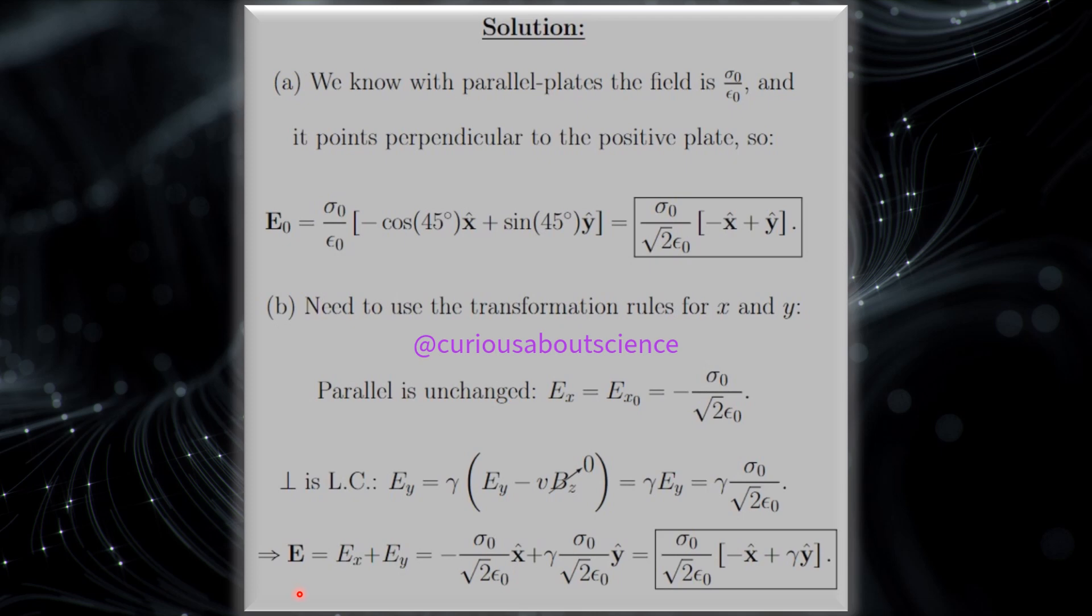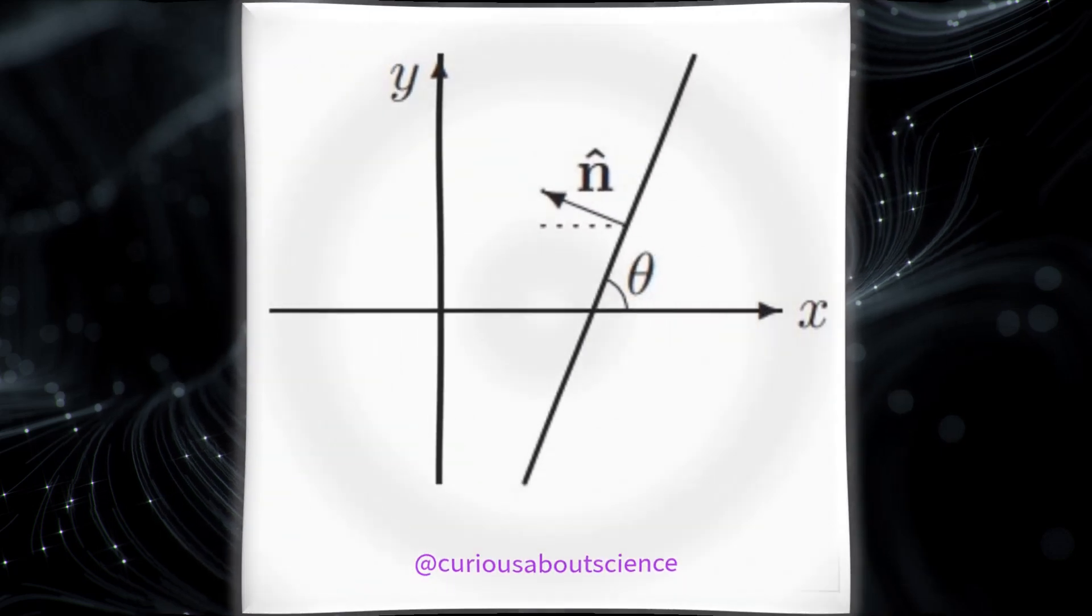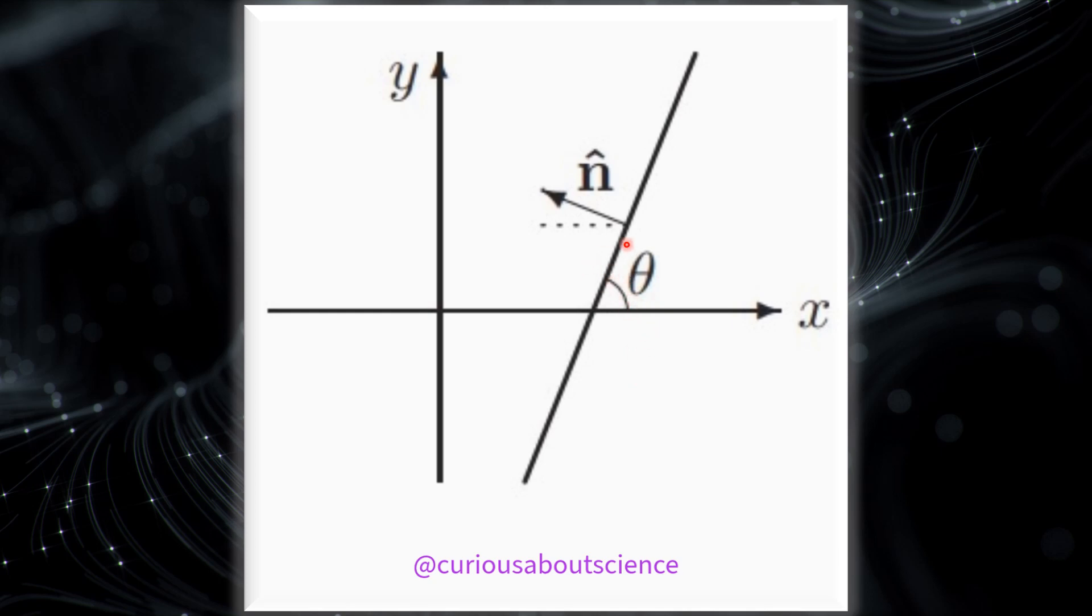So the total field E for S is E_x plus E_y, which is these two summed together. Again, we can factor out a common ratio here, and just be left with negative x-hat plus gamma y-hat. So not too hard. Let's go verify this with the graph real quick. Theta is resting on the x. Our field lines are pointing this way, so be careful. This is how we determine the fact that we were negative in the x direction and positive in the y. Other than that, we're pretty good to go everywhere else.